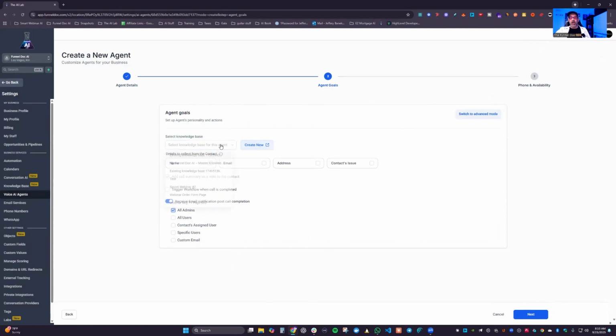Now, you do have a knowledge table or knowledge base, and you can see all the different ones I've got listed here. A knowledge base is where you keep information that's good for the AI to know, but not need to know. This could be company information, product information, a plethora of different things. But just remember that the longer this list is, anytime the AI accesses it, it's going to take longer, so you could have those weird silence periods. Definitely test that out. This is accessory information that you don't always need to have in the prompt or have the AI say every time. You're going to want to put it in the knowledge base.